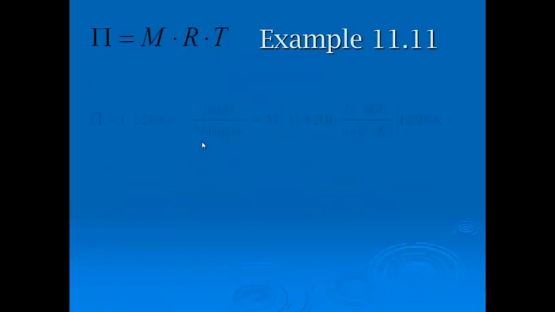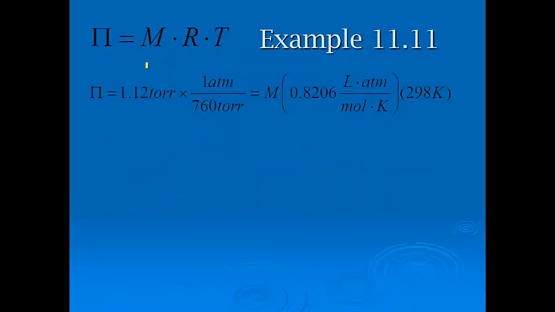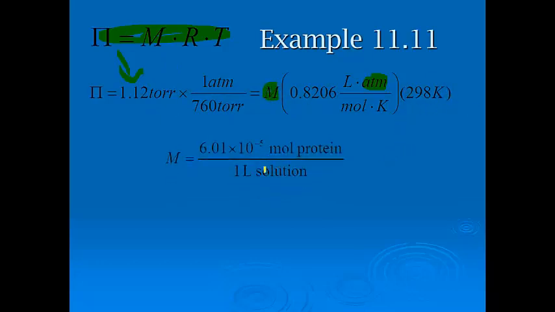So let's see this. And this is more steps in the book as always. Okay, write the equation first. Here's my osmotic pressure. Now, they did give me the osmotic pressure in torr. I've got to get it to atm because I'm using the ideal gas constant. So this is just the conversion. I'm solving for molarity, and again, as always, we have to have Kelvin for our temperature value.